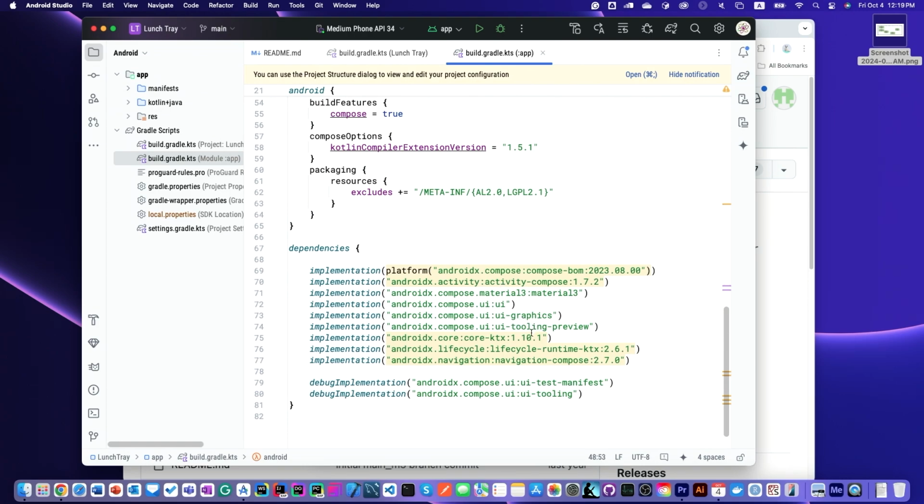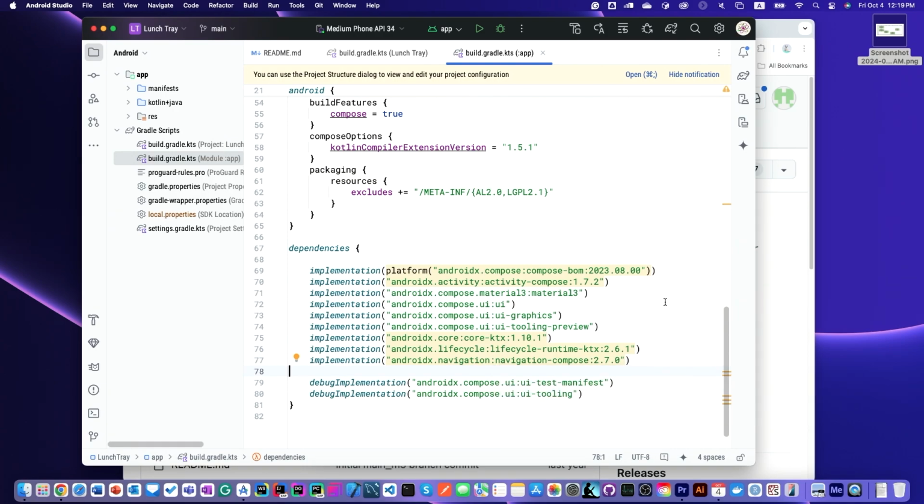So they added navigation compose, right? And they added view model compose somewhere. Otherwise, how would you do it? Activity compose, material too.